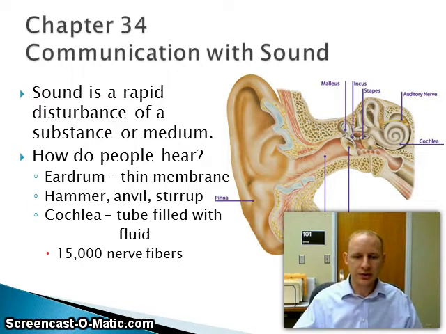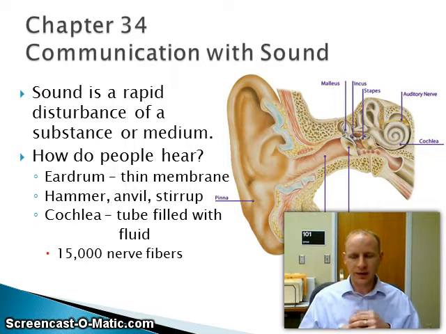So within our ears, we have first of all the eardrum, which is located right about here, which is a thin membrane that vibrates with the sound. It works very much like a drum, just as the surface of the drum vibrates to make the sound. So that's the same way that the thin membrane in our ear works. And then that vibration, or the sound, is transferred through three bones, the hammer, anvil, and stirrup, and then is passed along to the cochlea, which is located right about here. And the cochlea is a tube filled with fluid, and within that tube there are about 15,000 different nerve fibers. So as the vibrations are going through the cochlea, the nerve fibers pick up that information and then send it on to the brain, allowing us to process that information and understand the sound.